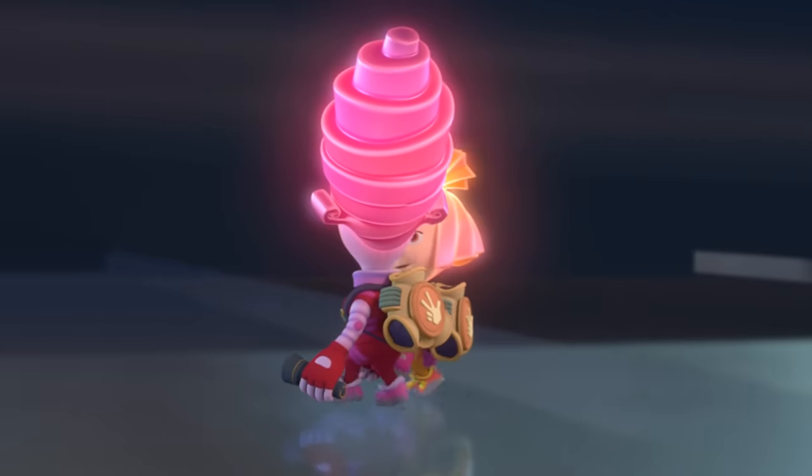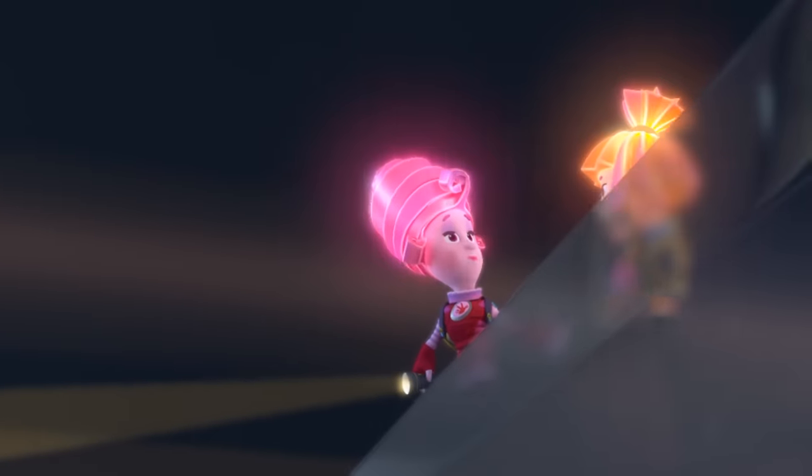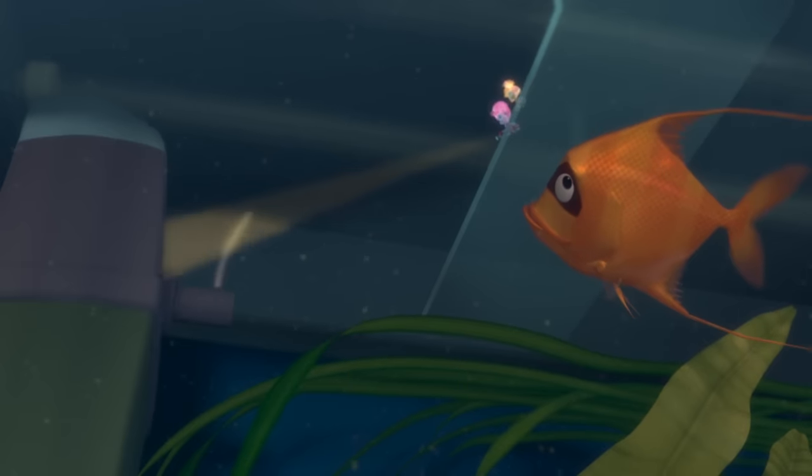Masia, what's the matter with the filter? Well, probably something's caught inside and it's stopping the motor from turning.